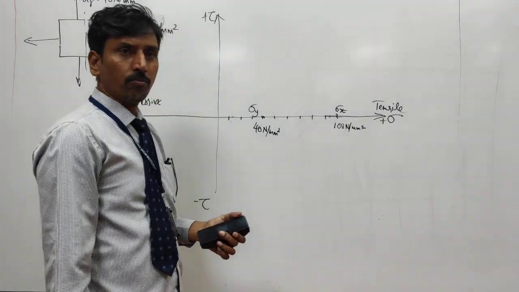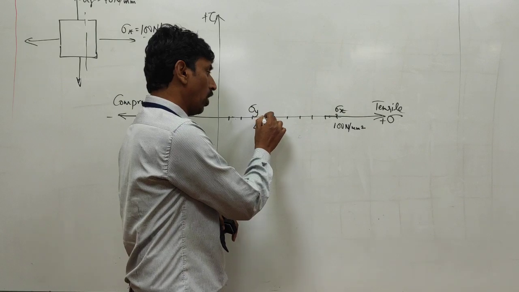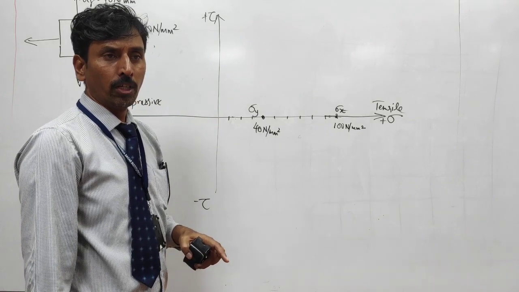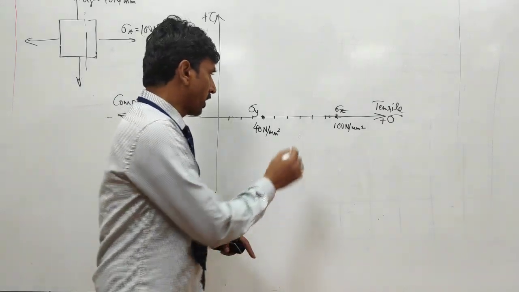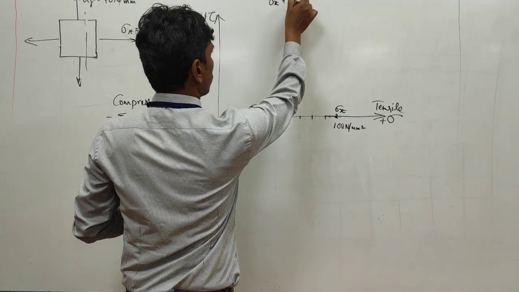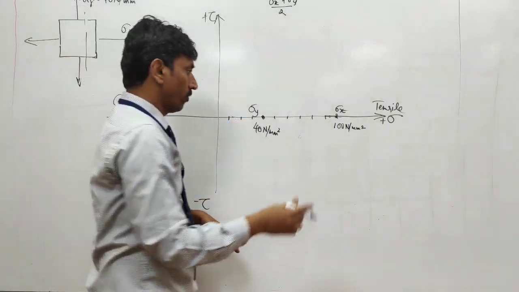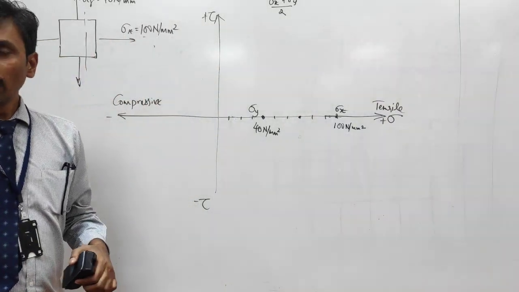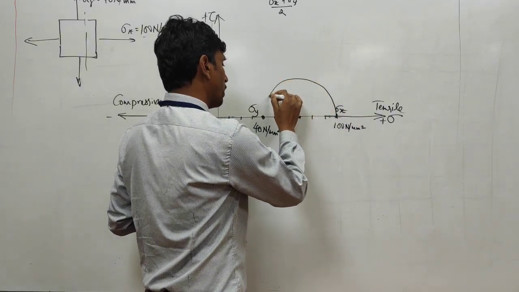If you want to know that, then you need to draw what is called a Mohr circle. So Mohr circle is drawn through a point exactly between these two values. So you now select the midpoint of the value between 40 and 100. Which one is the midpoint between 40 and 100? 70. So what you do is, you add this to sigma x plus sigma y divided by 2. So that is 70. So 50, 60, 70. You locate this point and then you draw a circle. The circle is called the Mohr circle.